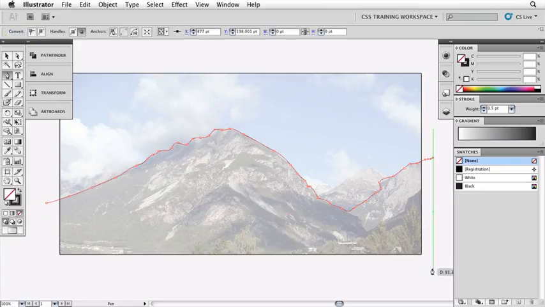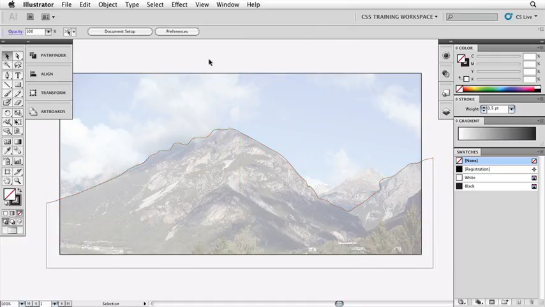Then we're going to come down and just click off the bottom right here, come over on the left. In fact, we can use the smart guides there, which is very cool. We don't need to, but if you want to be very accurate, we can. And then we'll come up here and make sure that that path is closed, okay? So we've now utilized two tools there to give us the outline shape. So make sure for a second we go back to our main selection tool. And if you like, you can deselect and see how accurate your path is at this point.